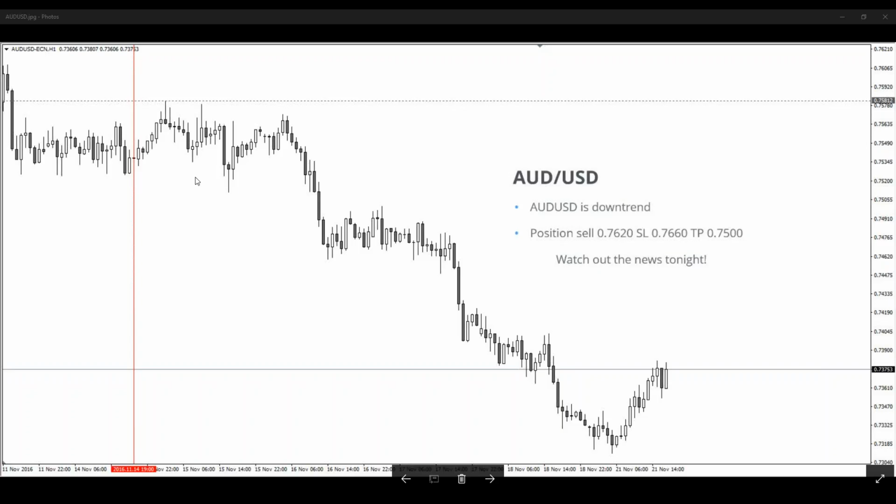This was broken, subsequently retested, and you could have made a huge number of pips, even though our POC entry has not been hit. But as I say, sometimes it might happen, but we should not worry about it, because we always have a good setup even if our POC is missed.